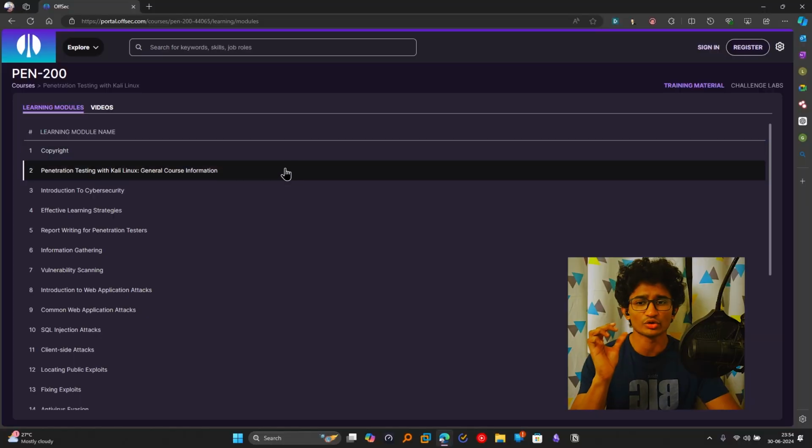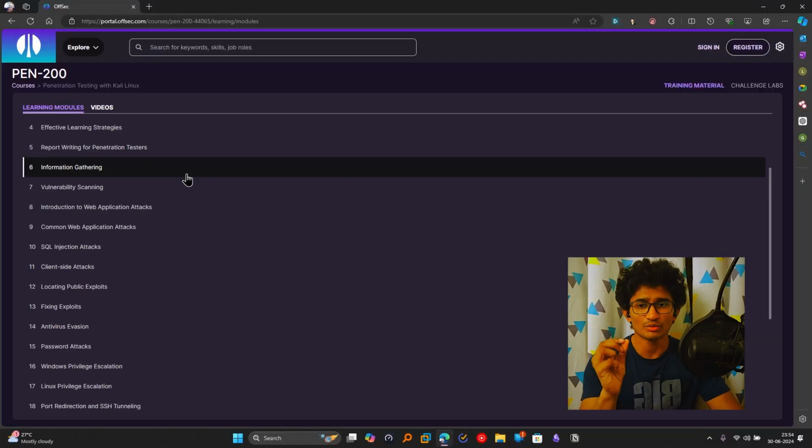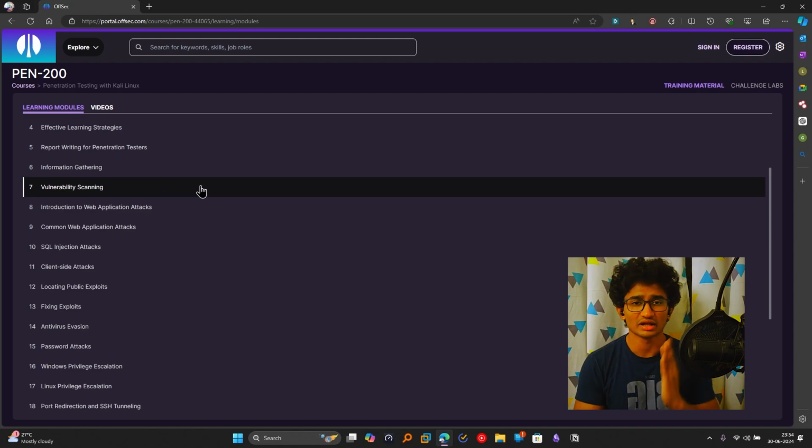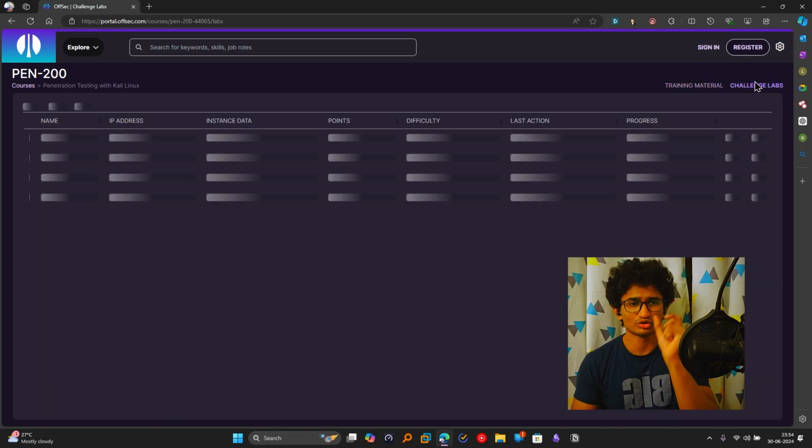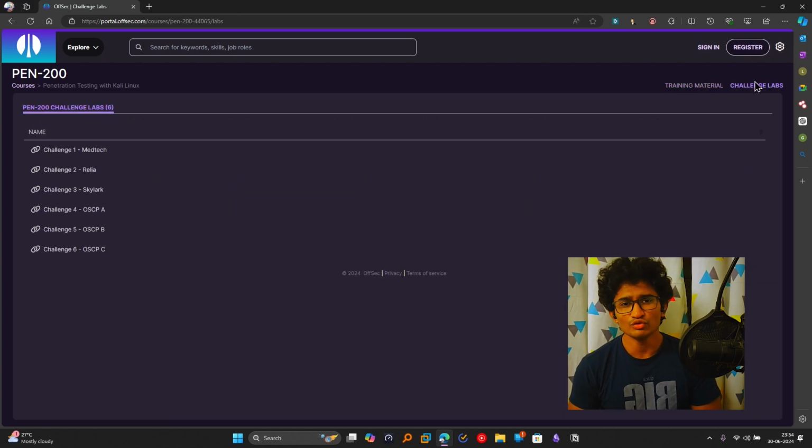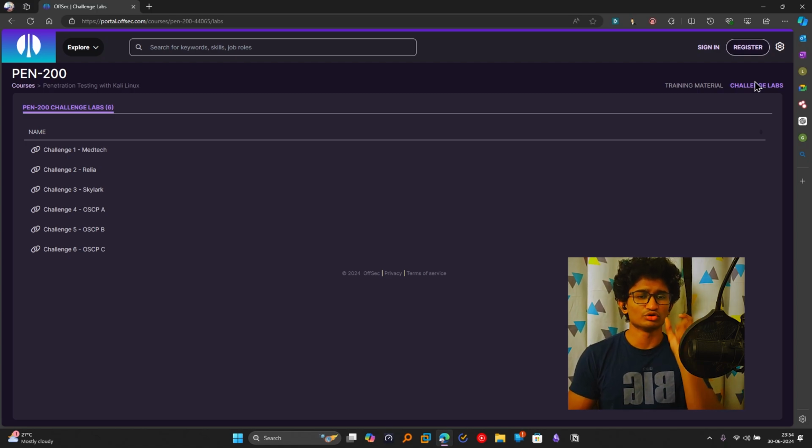To pass the OSCP exam, we need 70 points, and the Active Directory offers 40 points. Active Directory is compulsory, and the rest, standalone machines, offer 60 points. To pass the exam, you need to complete Active Directory and get another 20 points. Also, if you complete 80% in each and every module in the modules, it's not that all together you need to complete 80%, but each and every module. And then in the challenge labs, there is a specific number of flags you need to submit, and if you reach that number, you will get 10 extra bonus points.